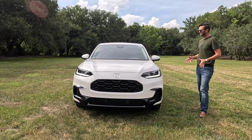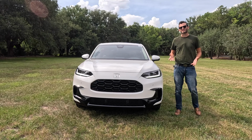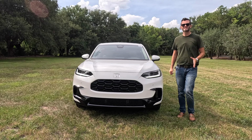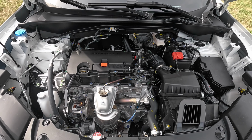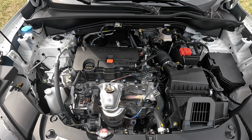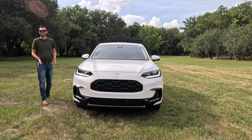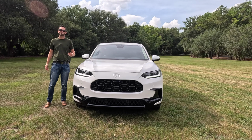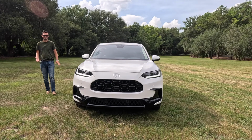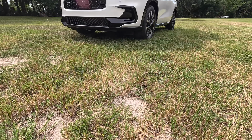And unfortunately, I feel like Acura kind of stole the spotlight, because we're only getting 158 horsepower here and 138 pound-feet of torque, where there you're getting 190 horsepower and you're getting the 1.5 liter turbocharged 4-cylinder, which this should have that option, and it would make this vehicle amazing. It is paired to a CVT transmission, which a lot of people dislike, but when you're talking about achieving 26 to 32 mpg, I can deal with it.